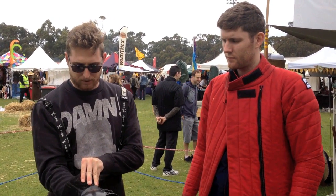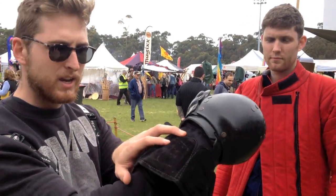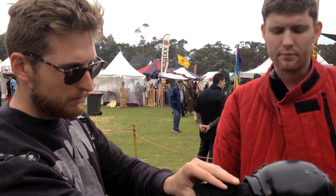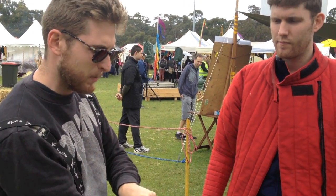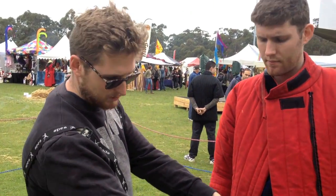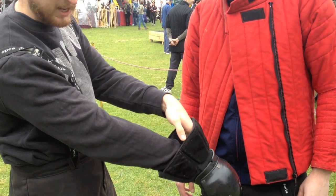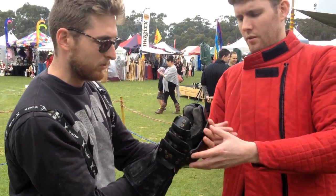The biggest trouble that I've had with them comes from here. It tends to be a fairly light covering of leather between the plates and the actual plastic, in which case I've copped probably about 3 or 4 thrusts to the wrist, and given its placement next to a vambrace, it tends to go underneath the vambrace at the same time. That's the only real issue I've had with them.